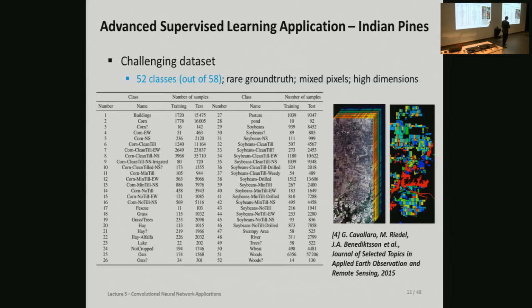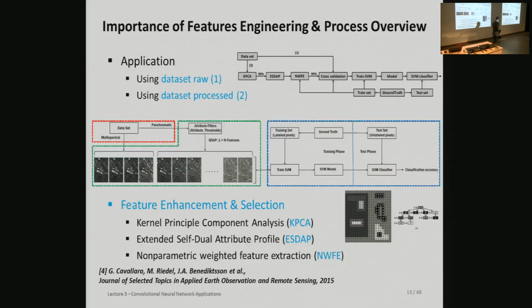Although it's already cut down in terms of classes, it's just 52, not 58 as in the original data set we're going to use in deep learning. So when you go there, and just for your understanding, why is it so time-consuming? Again, you think about what models could help.